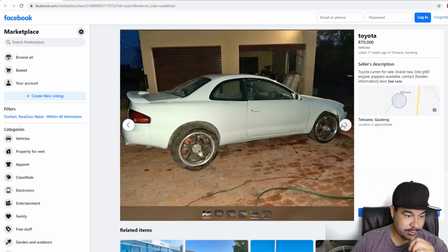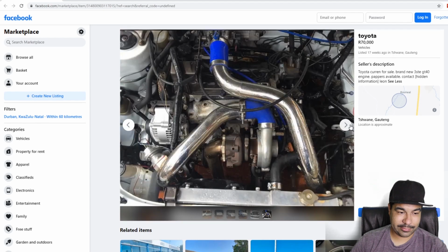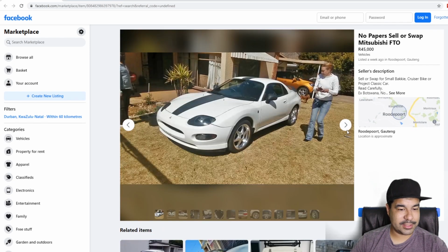Initially, this car came out with no turbo, front wheel drive. It's on the cheap end. If you watched my JDM auctions video a couple days ago, there was one that sold in Japan for $29. Not 29,000, $29. That's 450 Rand for exactly one of these, non-turbo obviously. Yeah, running. So we're just gonna give it a 4 out of 10, because I'm sure there's some effort to put that turbo in. Then this FTO, wow.